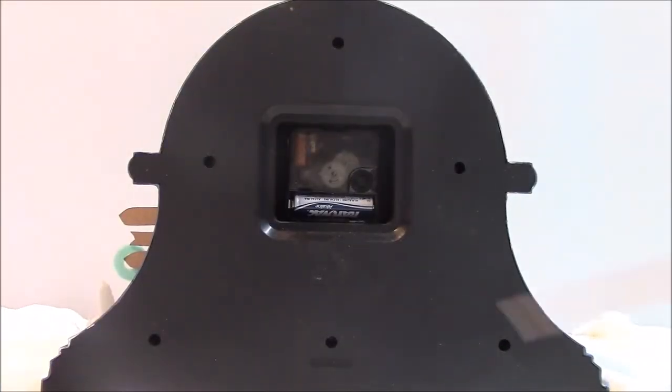So the back I didn't do anything to. I left it black, and it has the opening here so I can change the battery.